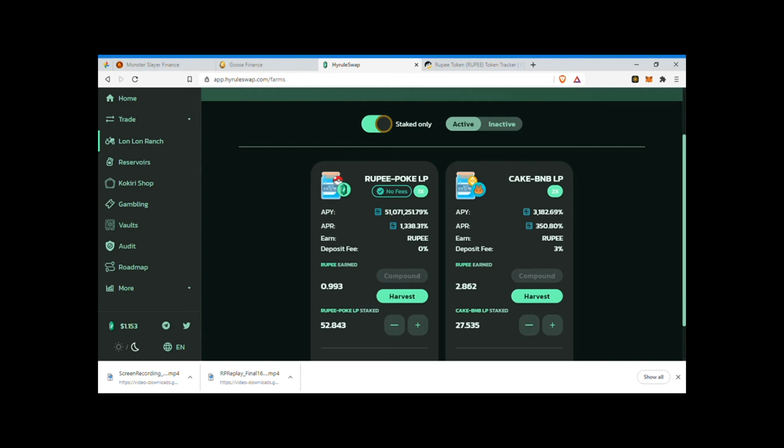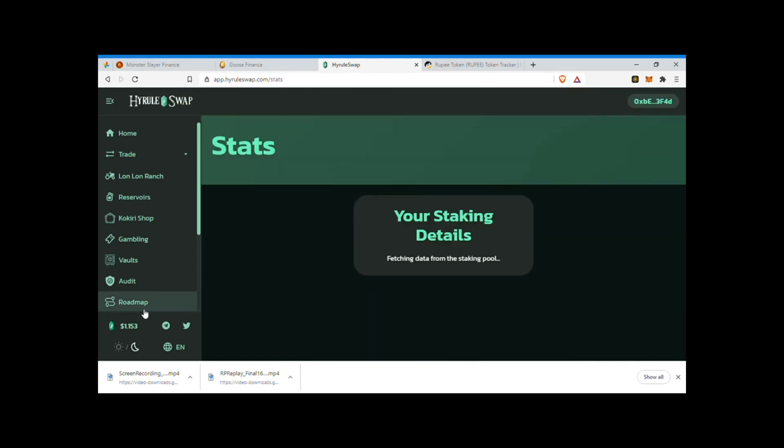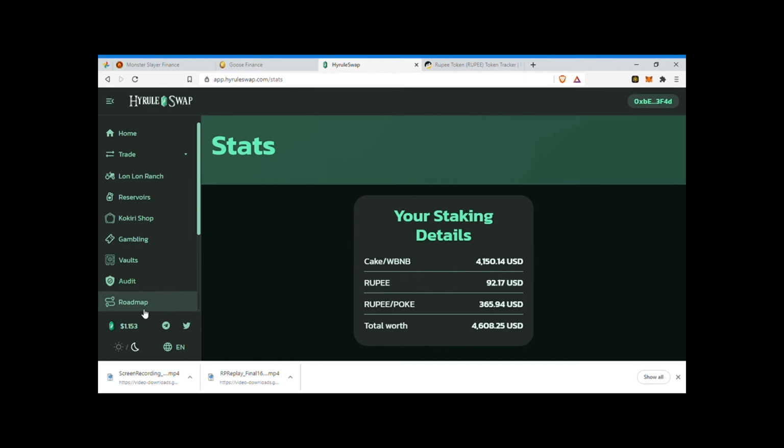Now, they have some other stuff going for them. They have this stats page, which is kind of like a yield watch thing, but just for Rupee itself. But there is one thing that's off, and that's the Rupee Pokeball. This is not $365. It's closer to like $60 probably, and 60 is overestimating. I really do not use a lot of Pokeball and rupees to make those LPs, so that bit is incorrect. But this Cake BNB seems right, and then with the rupees that I have, that's what it's worth.